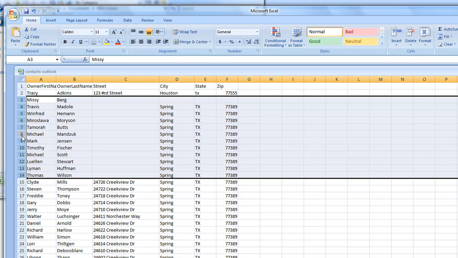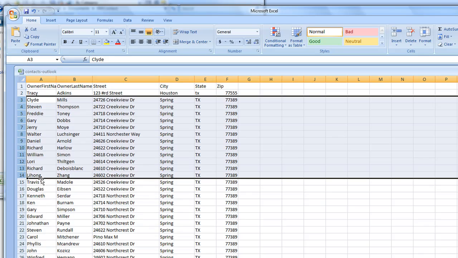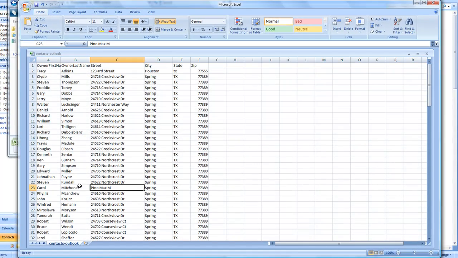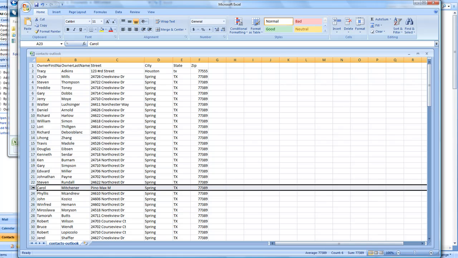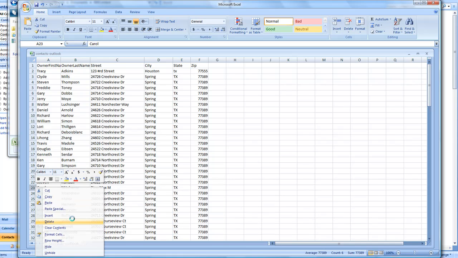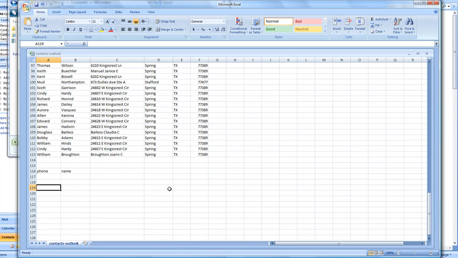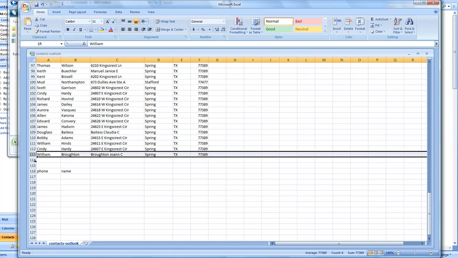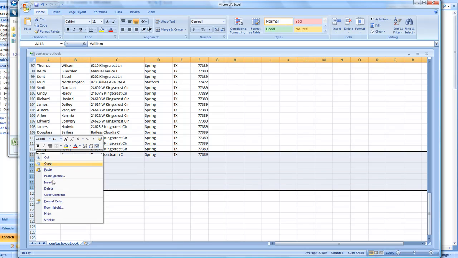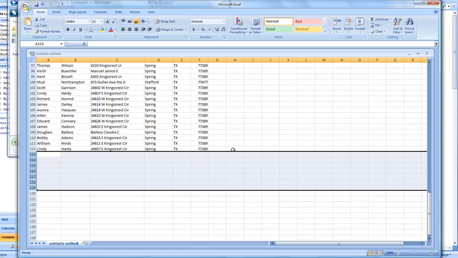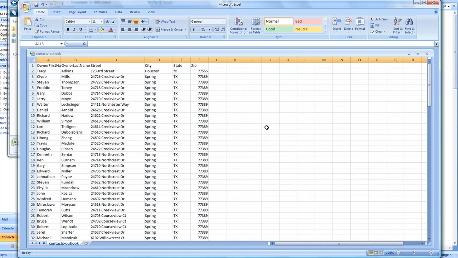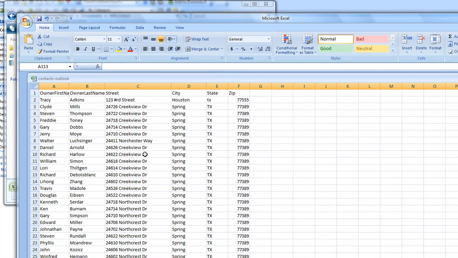Some of your records may have email addresses only on them. So come in here, scroll down here. Here's one that doesn't have an address. If there's names you don't want in here, you can take them out. And here are some extra ones in here that I can come in and delete. So before you save it, give it a double check and make sure that it is the list that you want.